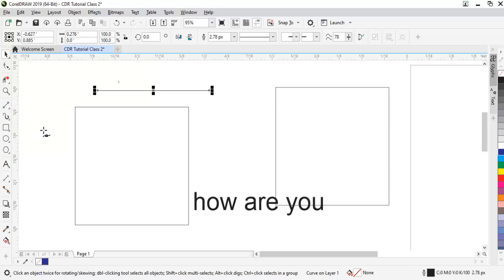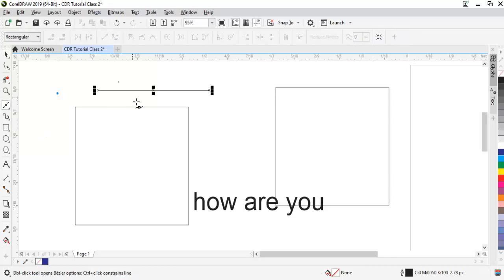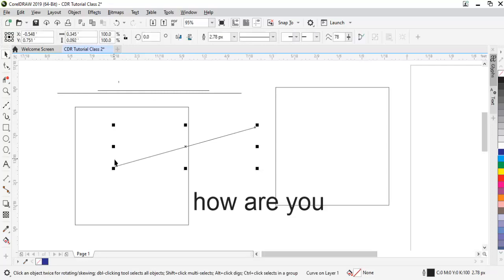There's the bezier tool, almost the same thing as this one, just that when you click at one point, it gives you this node there, telling you that there's a line here. You started something here, you must finish it. So wherever you take it to, if you click here, it creates something like this for you. Then the next one, let's just get done with this. I wanted to allow you to try the rest for yourself, and then tell me your experience in the comment section.